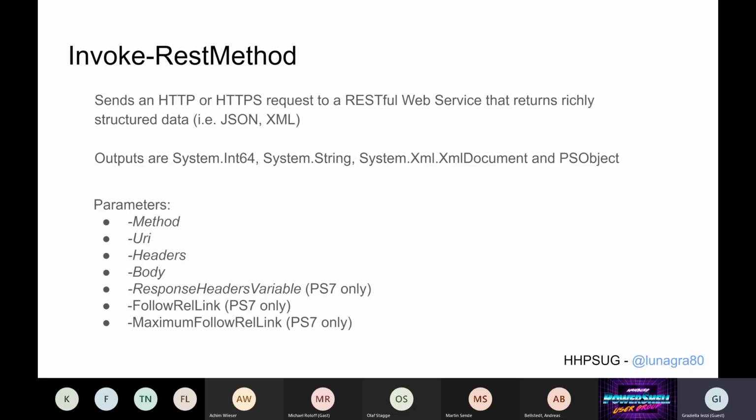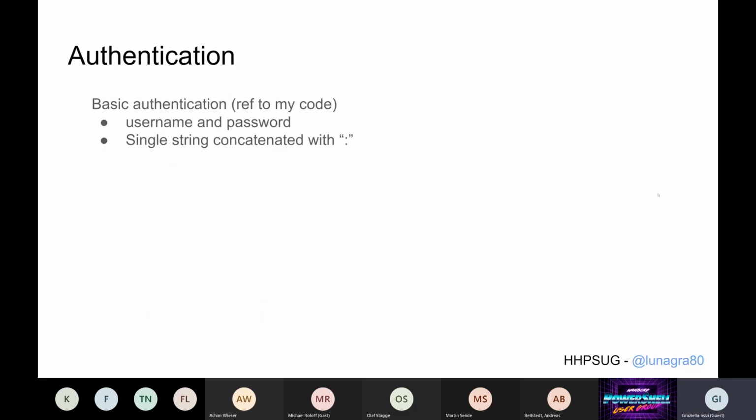Of course, there are many more parameters available. We will look at MaximumRedirection and what they do later on with one of the examples. I'm not going to talk about all the others. Most of them I also never used, so I wouldn't be able to advise you. So for now, we will focus on those.